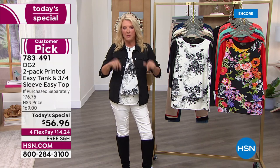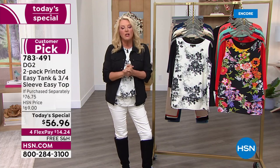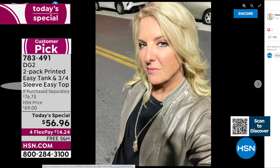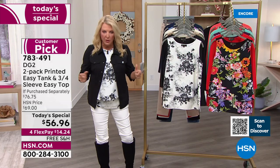I'm going to show you my own obsession with what's called the easy tank, and then easy tops have come after that. This is me actually tonight. When you own an easy tank or easy top, it's truly four seasons. It's chilly here in Florida and I have a leather jacket on, wearing my very own black easy tank. Here are all the ones I own — I actually own nine of these.